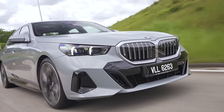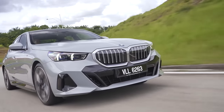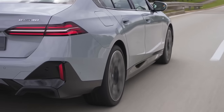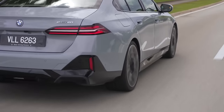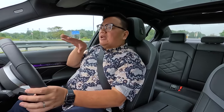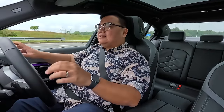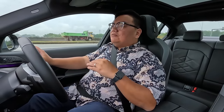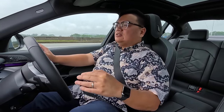If there is a fault, at low speeds you do still feel the sharp bumps and sharp jolts in the car, a little bit more so than in the previous G30 5 series. But you also need to remember that those versions had smaller wheels and thicker tires as well. I'm very sure that had BMW put on a more sensible tire and wheel combination on this G60, it'll just have superior ride and handling across the board.